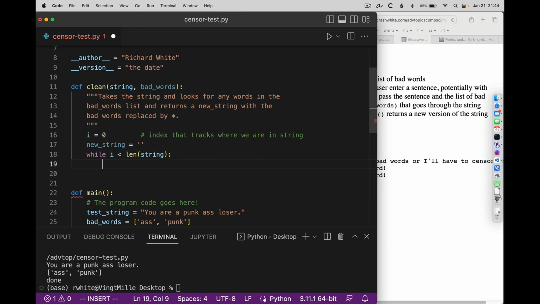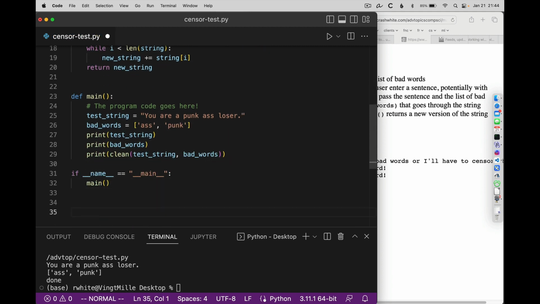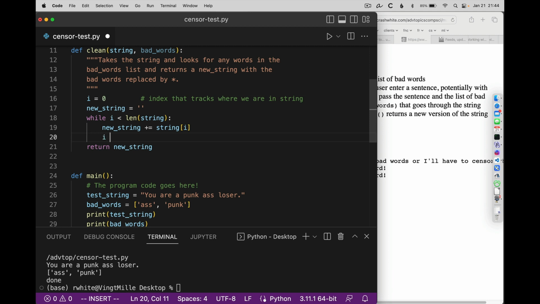Let me just check and see how I'm doing here. One of the things I could do is just say new string to test this out, to play with these ideas. New string is equal to new string plus whatever is at string i. And then I'm going to return new string. I want to just make sure that my logic here is good. I'm not trying to replace anything, I'm just making sure that I'm going through. Oh, I almost forgot. i equals i plus 1, right? Or i plus equals 1. Every time as I'm doing this loop, I have to manage my own incrementing.